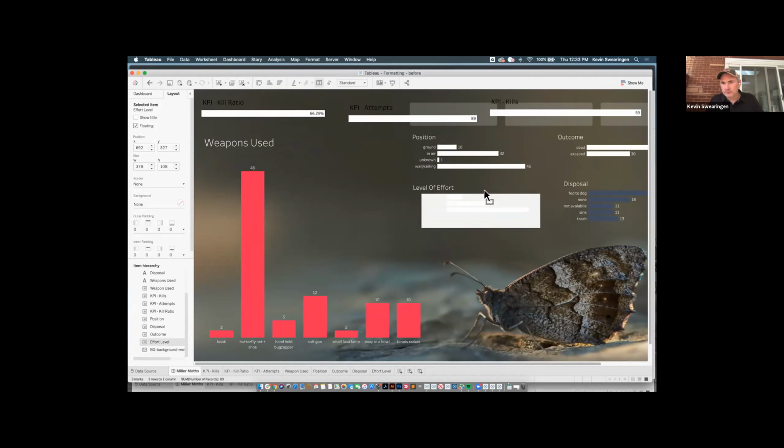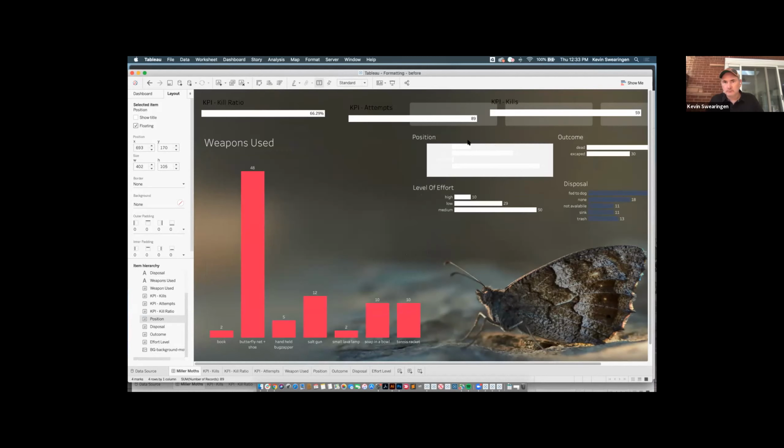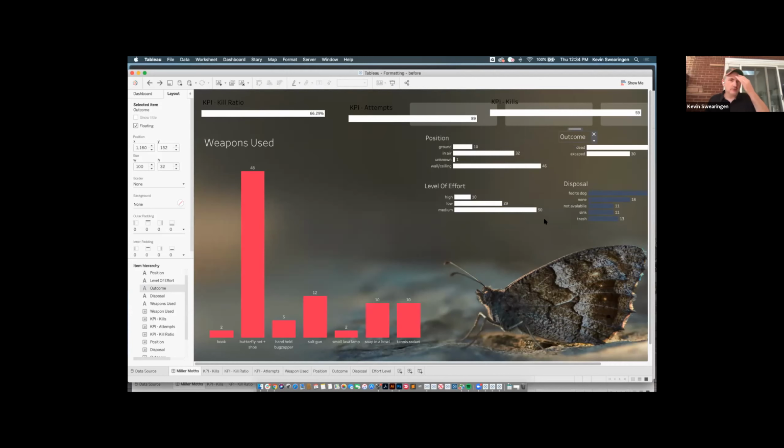And I'm probably going to move these guys over just a bit so there's not a collision. Again, I'm just going to eyeball for the purposes of this demonstration. Alignment's key. Make sure your titles line up. You know what I mean? Like a title's over here and a title's over there, not going to do you a lot of good. It's confusing to the brain.